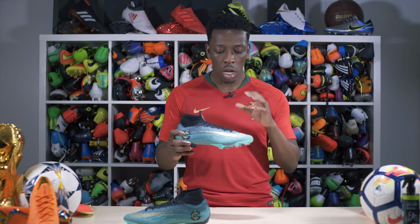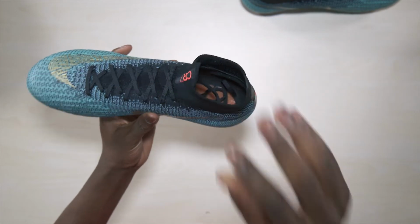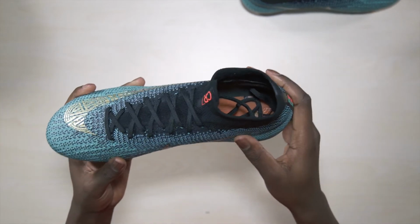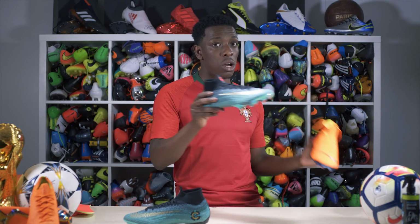As well as that, guys, you've got the Flyknit exposed there, which then goes into the dynamic fit collar, which is a lot shorter from the previous generation of the Superfly 5s. Simply because Ronaldo actually preferred them shorter. So I feel like they said, you know what, for the Superfly 6s, we're going to make the dynamic fit collar a lot shorter.